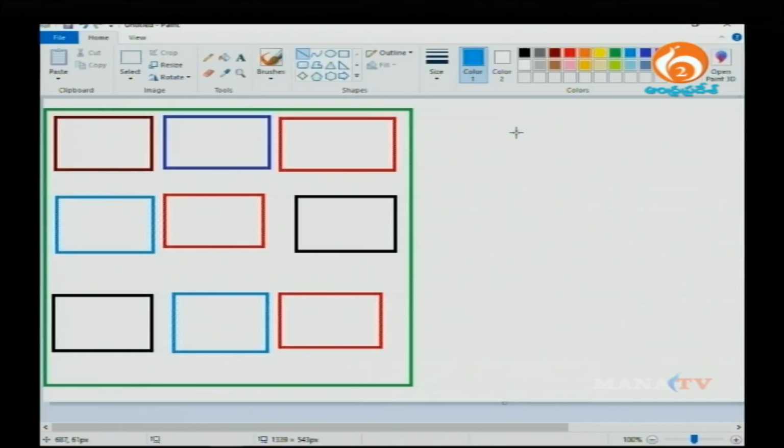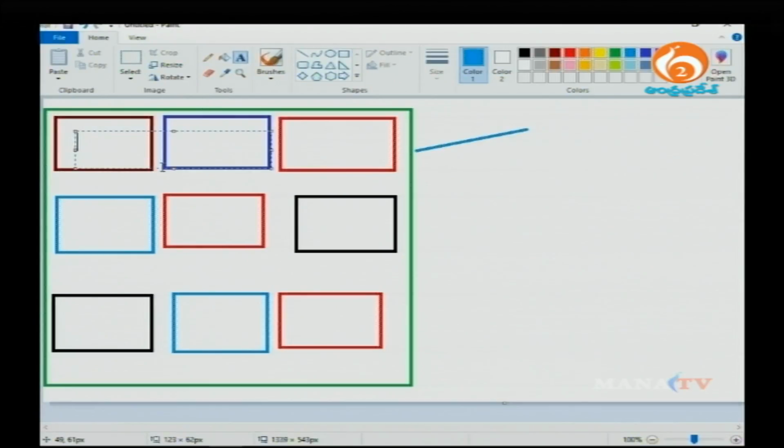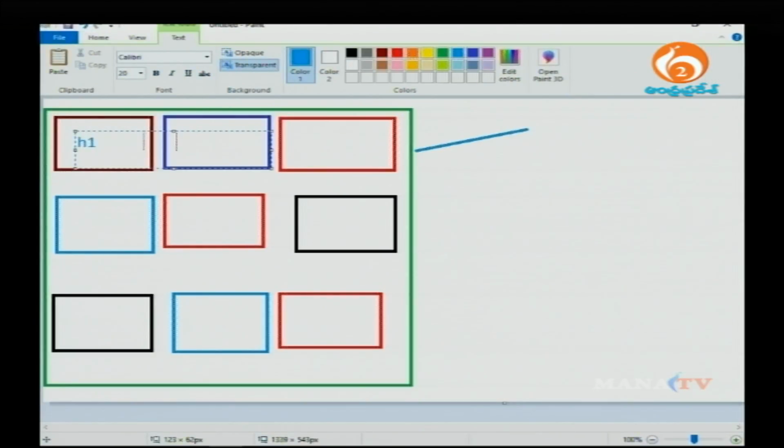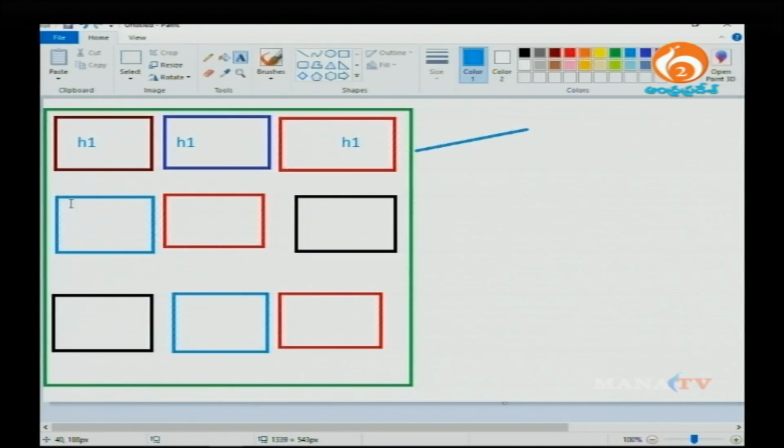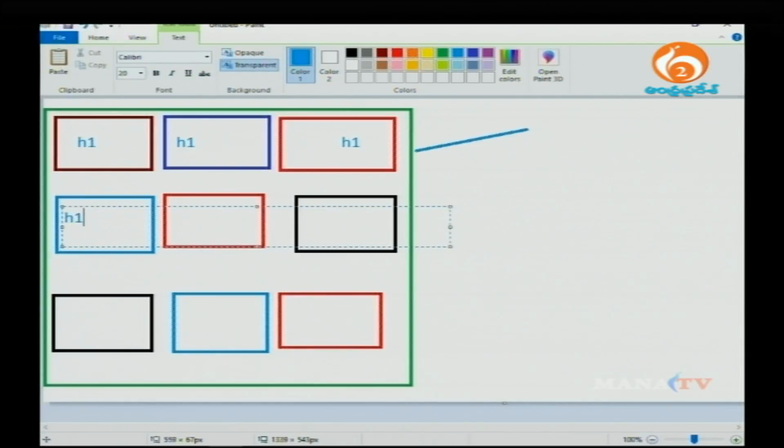All these 9 pages require some styles. Here I have an H1, here also I have an H1, and here also I have an H1 tag. So in all of these 3 documents I have an H1. In this document I have H1 plus H2 both.